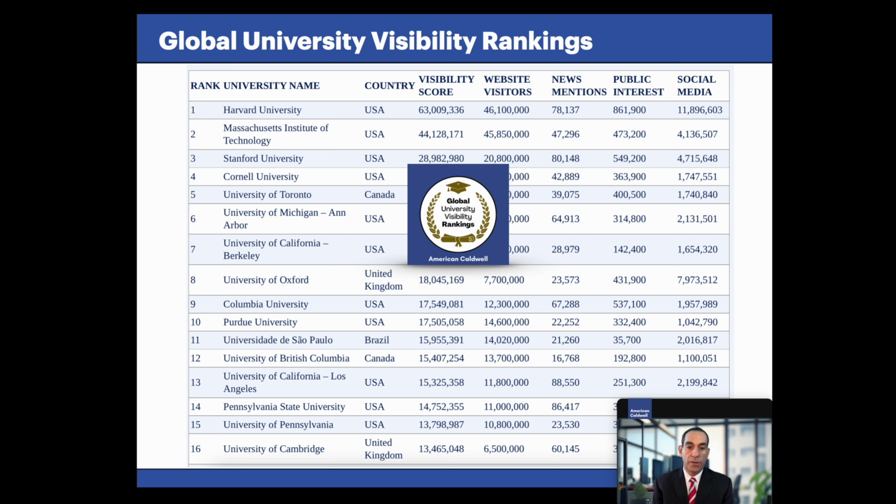We have over 700 universities now from around the world, and where we compare them on an apples-to-apples comparison of their overall visibility in terms of news mentions, public interest searches, people actually going out of their way to do a Google search to look for more information about that university, the number of followers on social media, and a variety of other metrics as well. And our host company recently informed us, where this site is hosted, that we are in the top 1% of all the websites that they host.